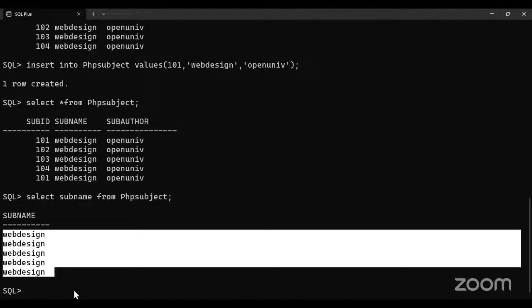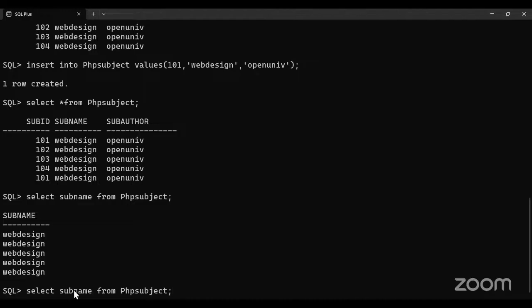If I want two column details, for example, select one column, subject name, comma, another column, subject author, from table. So I'm extracting two columns.